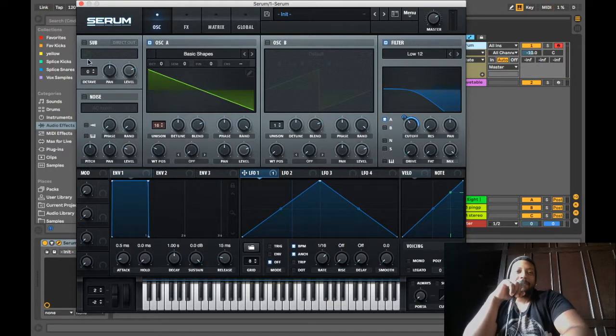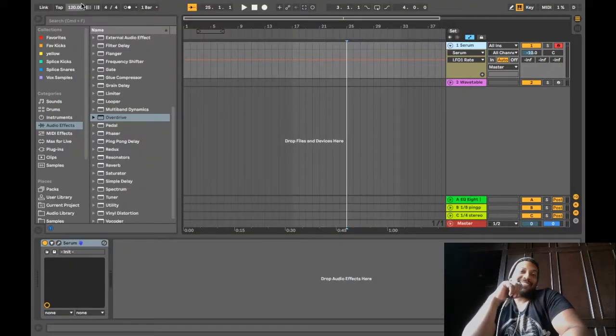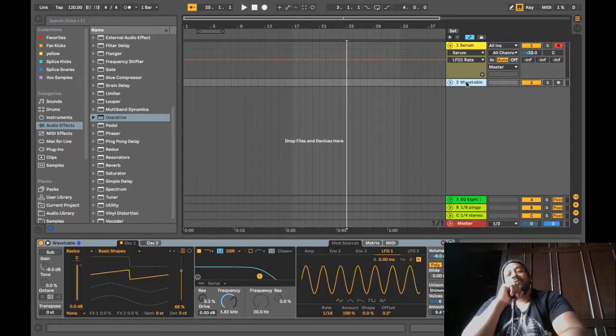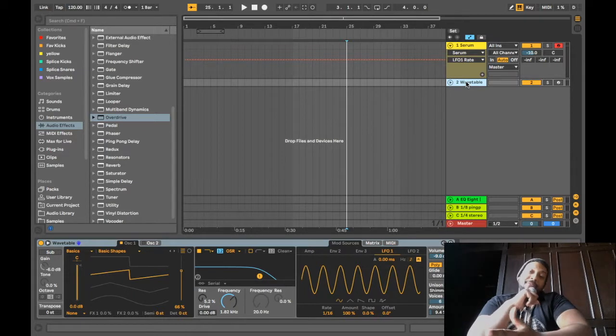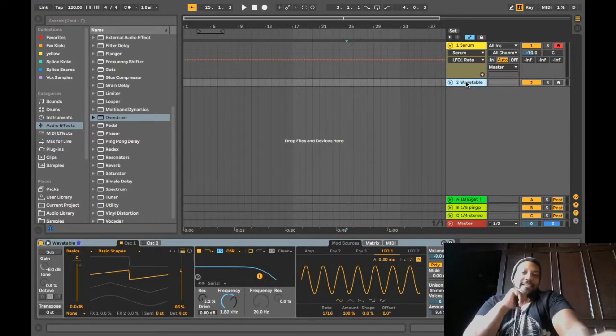So essentially, which one do I like better? I like both of them. They both do things a little bit differently, but you can get a lot of the same kind of stuff. I use them both for different reasons. If Serum has a particular wavetable that I want to use, I use Serum. But if it doesn't, then a lot of times I'll just use Wavetable. Like, I've been using Wavetable more these days instead of using Serum.